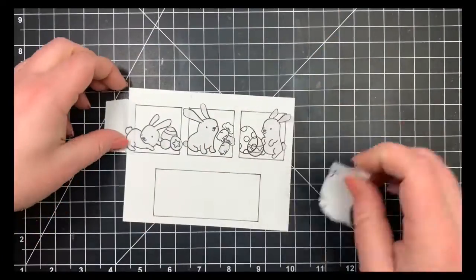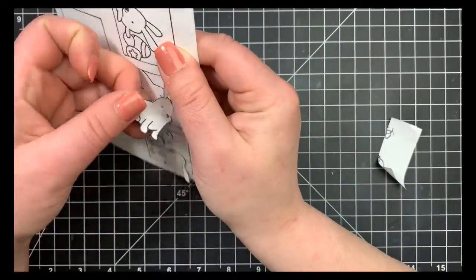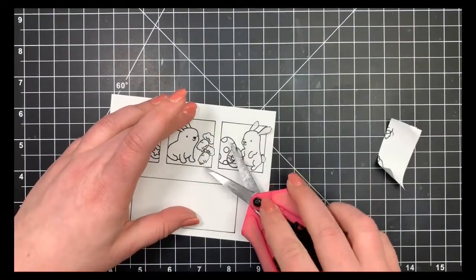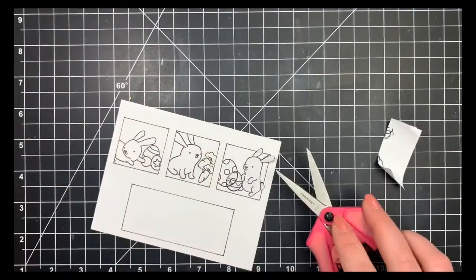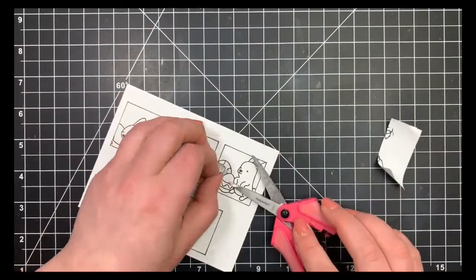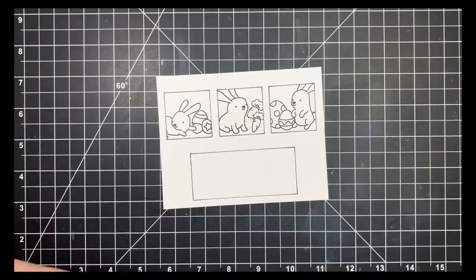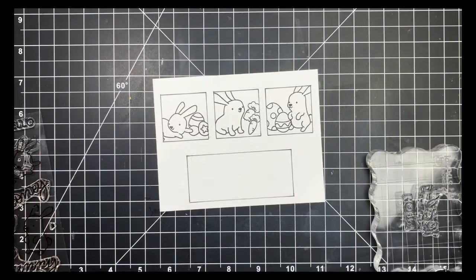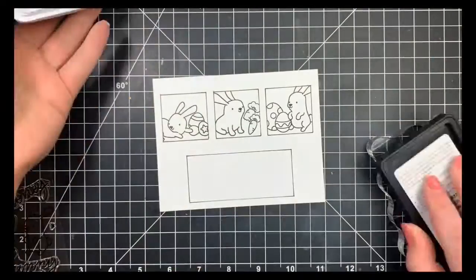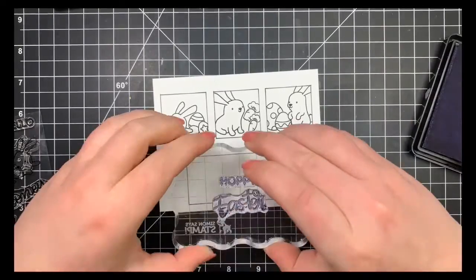So once everything was all stamped out, I'm going to remove the Post-it note tape and remove all of my masks, because at this point I decided I'm not going to mask out each and every one of these little squares. So I'm not going to do any ink blending. But for the sentiment in the bottom rectangle, I'm going to go ahead and use the Hoppy Easter from the stamp set and stamp that with Wisteria ink by Simon Says Stamp. Not sure how to pronounce that.